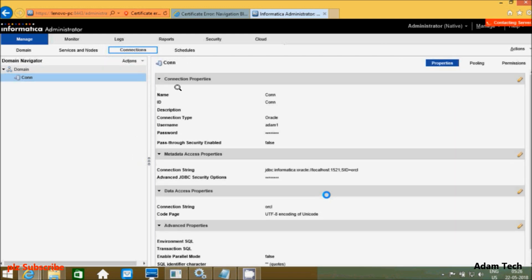So see here, connection created, name con, ID con, connection type Oracle, username Adam1, password same, and all this information. So like this way we have to create two more connections.